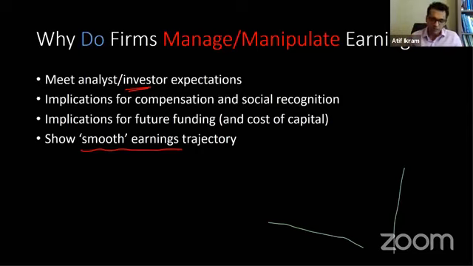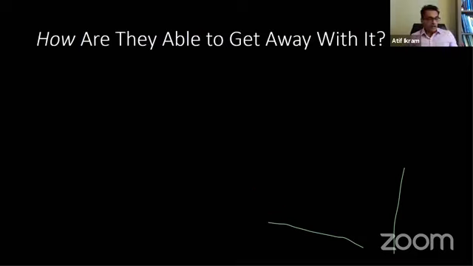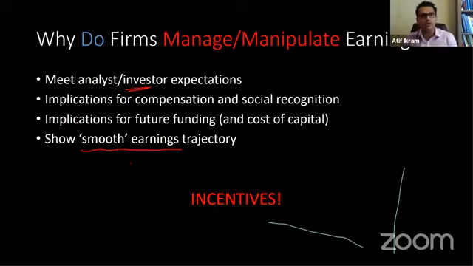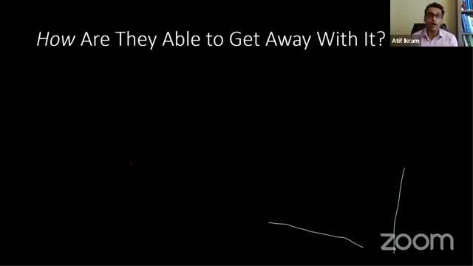So that's why firms sort of manage or manipulate earnings. So these are the incentives, broadly speaking. Incentives apni jagah hain, lekin agar aapke paas incentive ho lekin opportunity nahi ho to phir aap kaise karenge? Kyunki in Pakistan, Ansari kehte hain ki jo sharif hoye jisko mauka nahi mila, to incentive to sabke paas hai is tarah ka, lekin mauke ki bhi baat hai. Ab mauka kab milta hai?